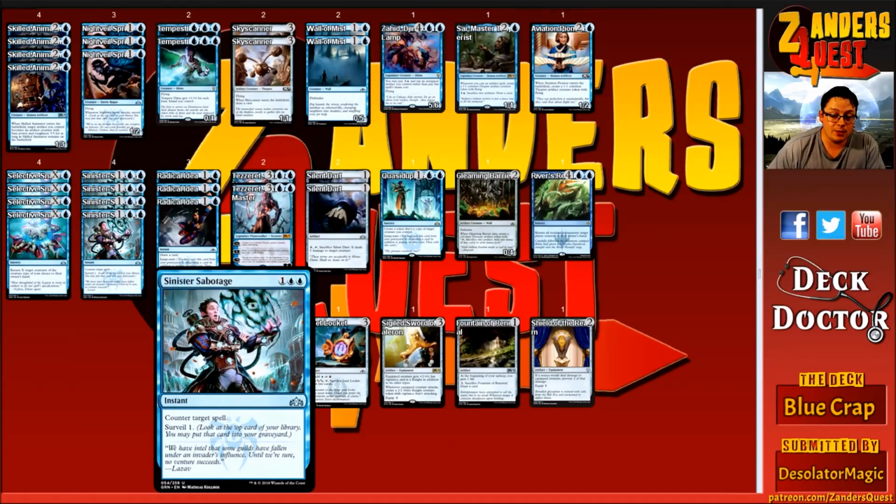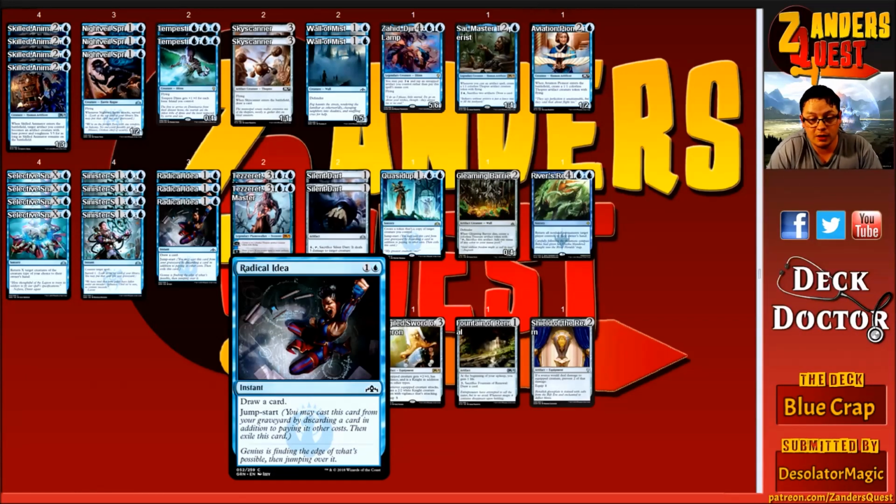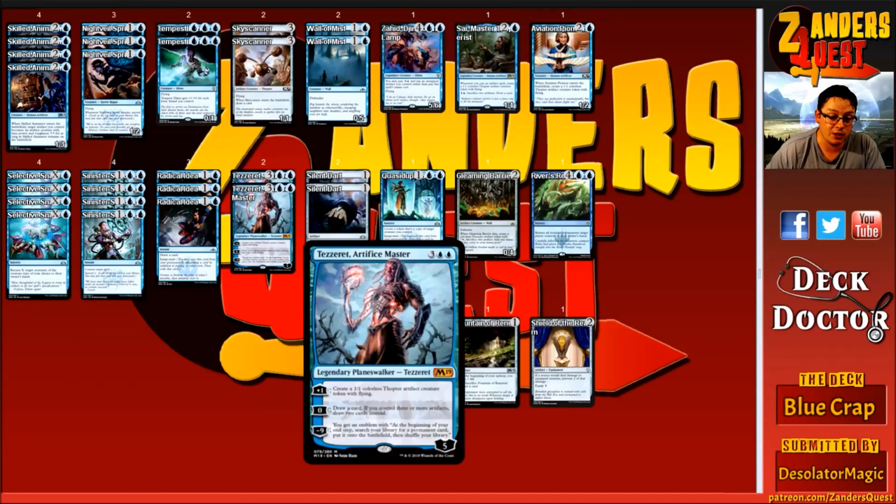A 4 of Sinister Sabotage. This is just the counter spell in the deck. So it's for 3, 1 and 2 blue. At instant speed, you counter target spell, and then you can surveil 1, so it's a bit of selection off the top as well. A 3 of Radical Idea, which is for 2, 1 and a blue. At instant speed, you draw a card. It's also got Jumpstart, so you can flashback it.